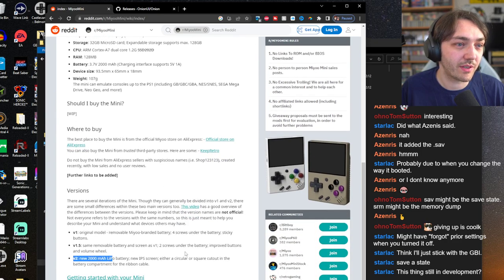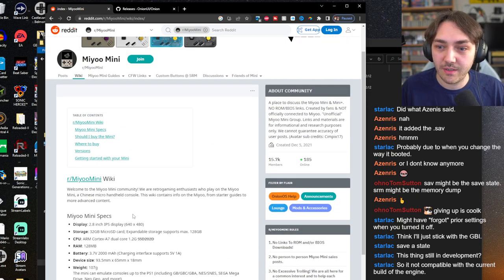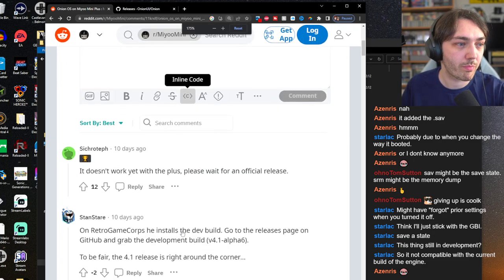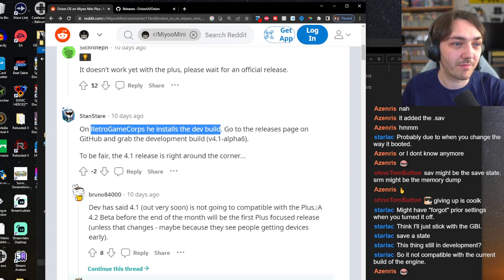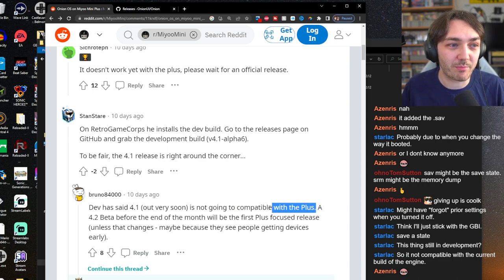Yeah, it's not even on the Reddit page yet. No, well, I'm not sure because you can zoom in a little bit. Someone here said that they'd installed a dev build, but then the next person down said that it's not compatible, so I don't know. And I didn't want to try it in case it bricks it, and I'm supposed to be making a video for the company that sent it to me, so I don't know what to do.